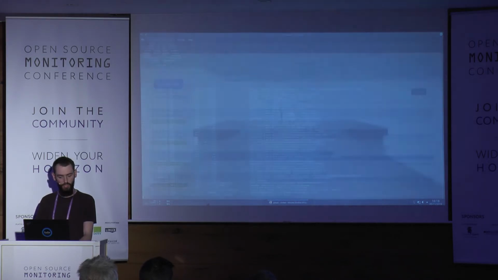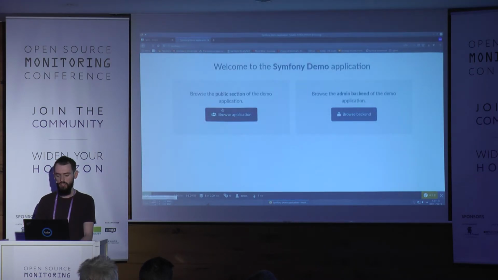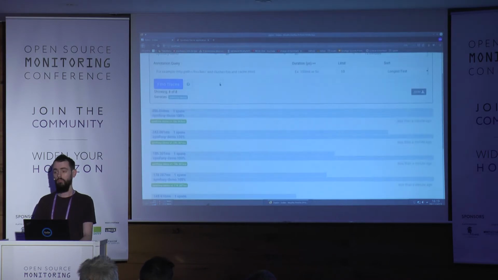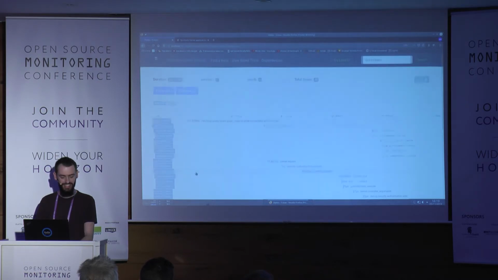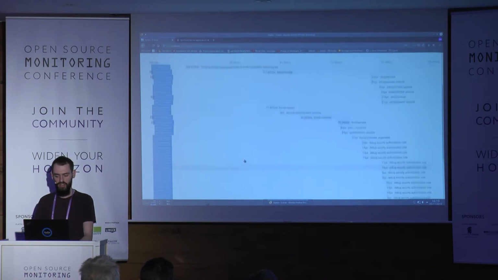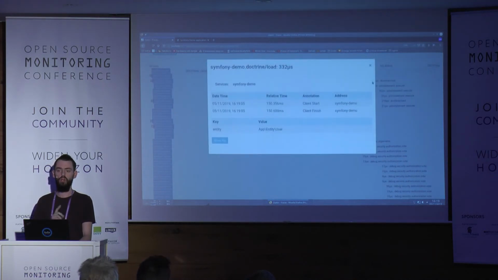You actually get a lot more data. It even traces the Symfony kernel itself. I hope it shows more. Yeah, there we go. So as you can see, it's a lot more. It also has Doctrine additions and so forth. This OpenCensus library, although it is officially in alpha, actually gives the most interesting data.